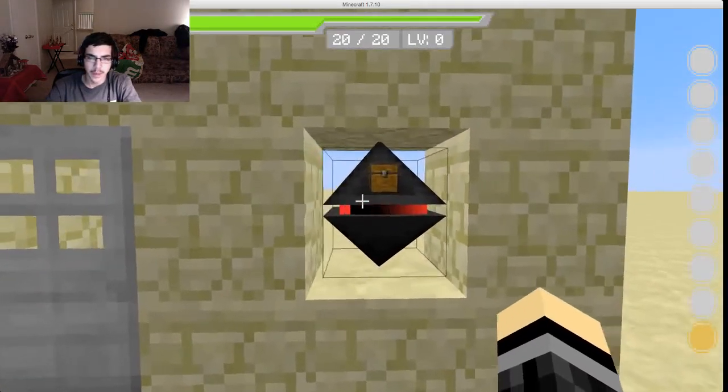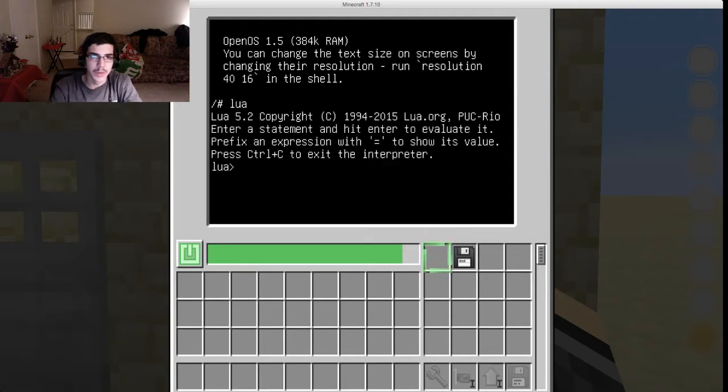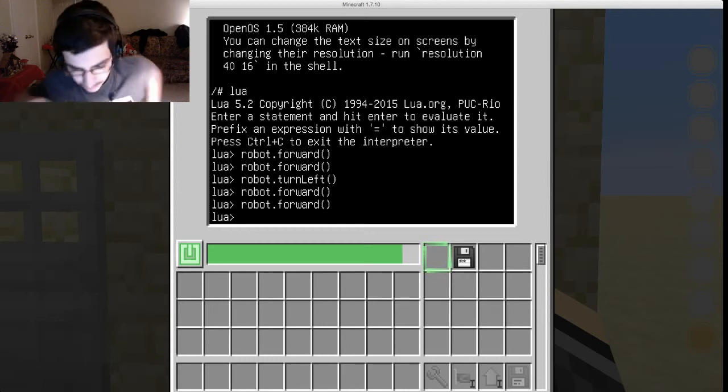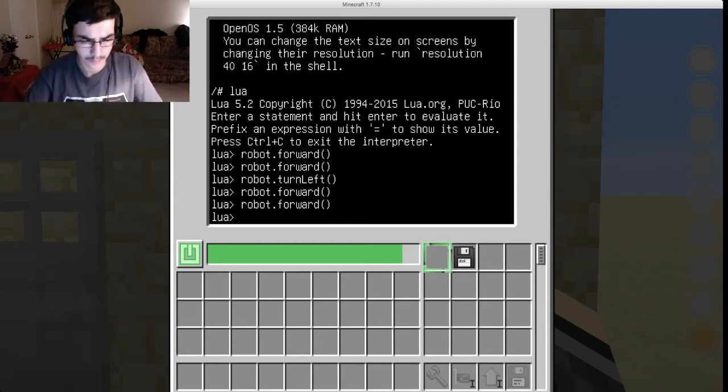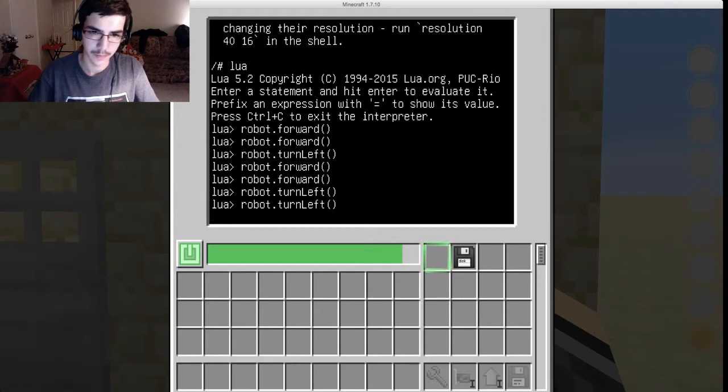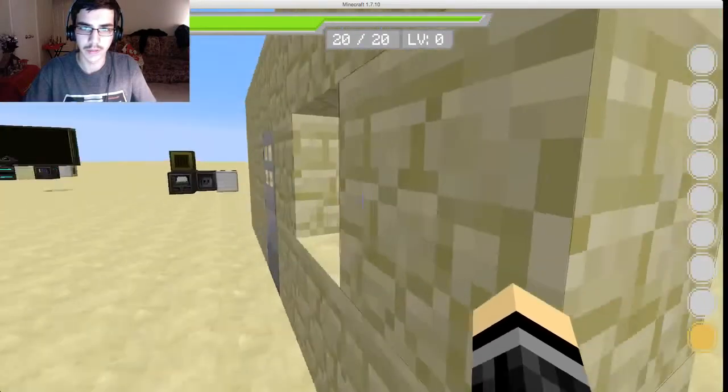right there. So with the movements and stuff, like I told you, they do run off Lua. So it has to be a robot dot forward, with the parentheses. I'm gonna do that twice. And so now we can do. And if I'm correct, he should be facing that way again. Yep.